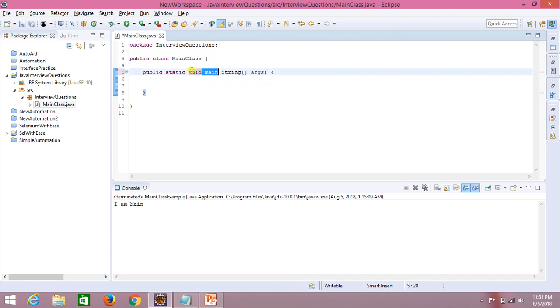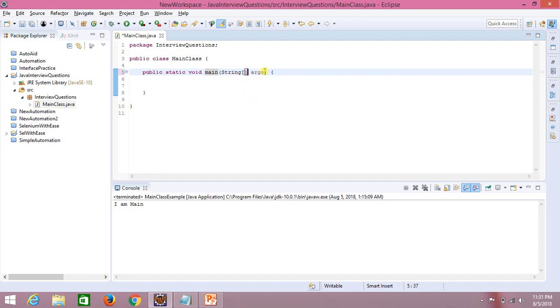Now the main method. As I said, the JVM will always look for the main keyword, the method name is main, then it will pick it. It's public static, and the return type is void, then it will pick it. Now why do we mention a string argument here, and that too an array?